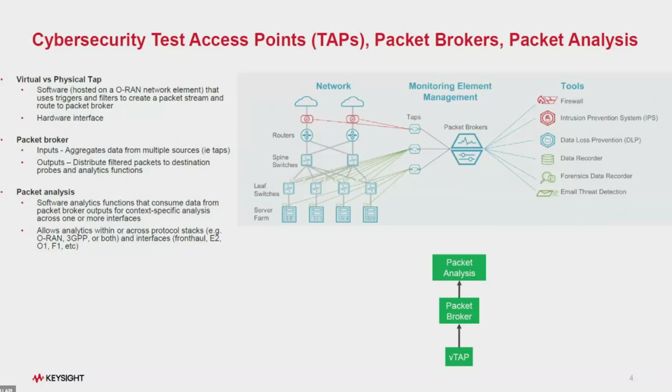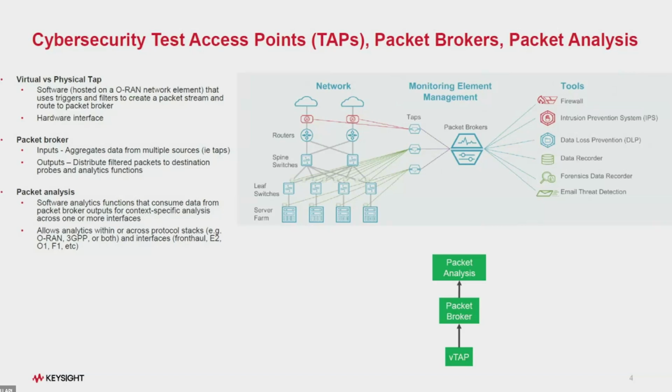Okay, so Scott talked earlier about the cybersecurity perspective of the network, and if you look at this network topology here, you'll see that we've got a continuous monitoring framework set up. This is for a cybersecurity use case, but the key thing is that in order to do this, you've got TAPs, test access points, packet brokers, and analytics engines. Those are the three key components here.